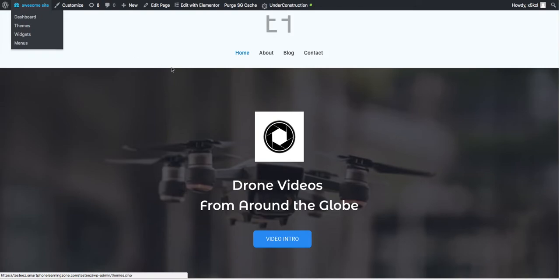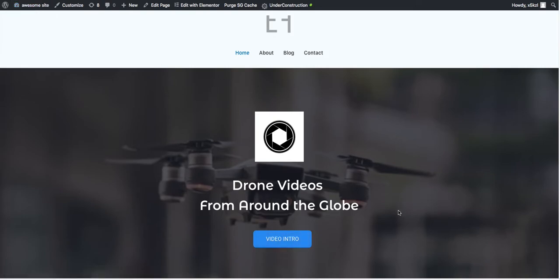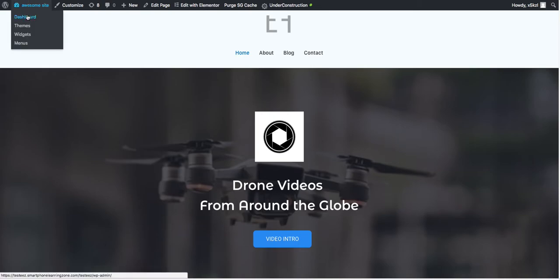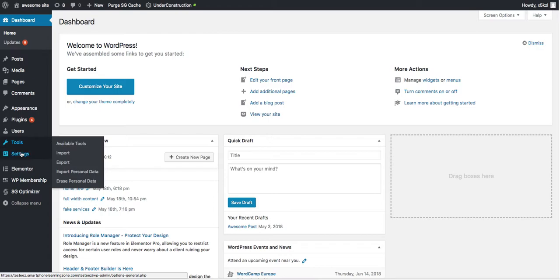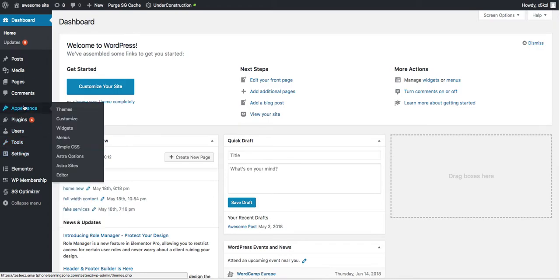Well, this is actually a template using Elementor, and I'll show you how to download all of the necessary tools to do that now. If you go to your dashboard, the first thing you would want to do is download a theme that supports Elementor well.